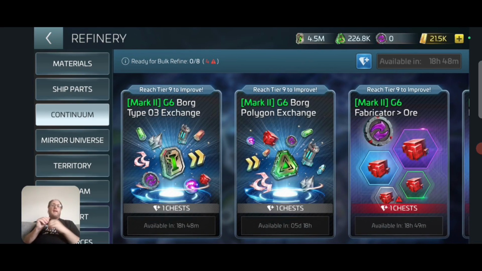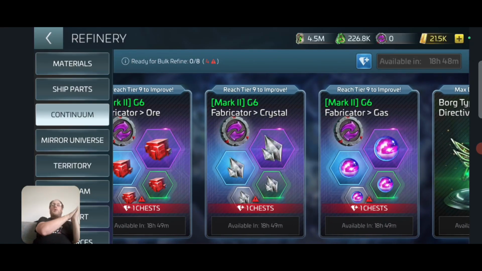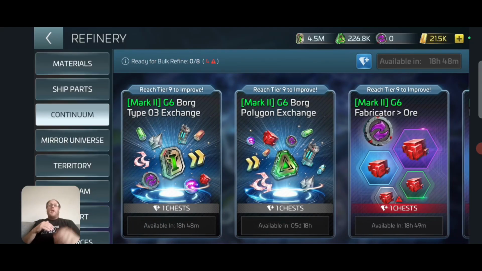Continuing then, moving into here, what you'll find in the materials is the G6 material, G6 commons, no, sorry, uncommons in here, I believe, or I think you might actually get the commons in there as well. I pulled this one not realising I was actually going to be able to get G6 out of here. I thought I had to be Mark 3 for that one. But you'll also get Sigma resources coming out of these two, the Type 03 and the polygons, so make sure you're doing them as well.